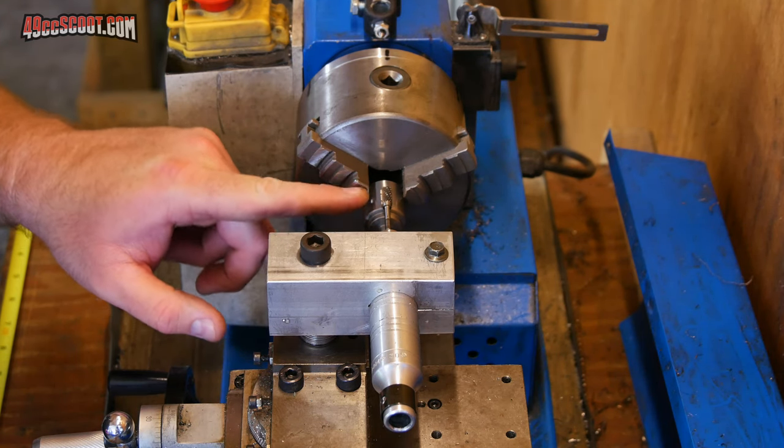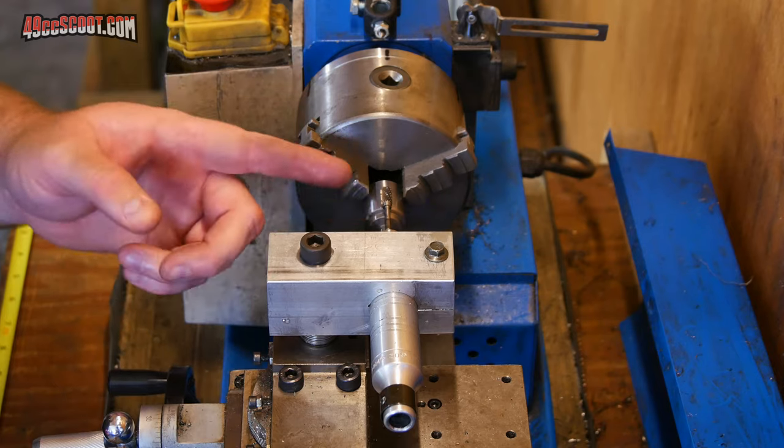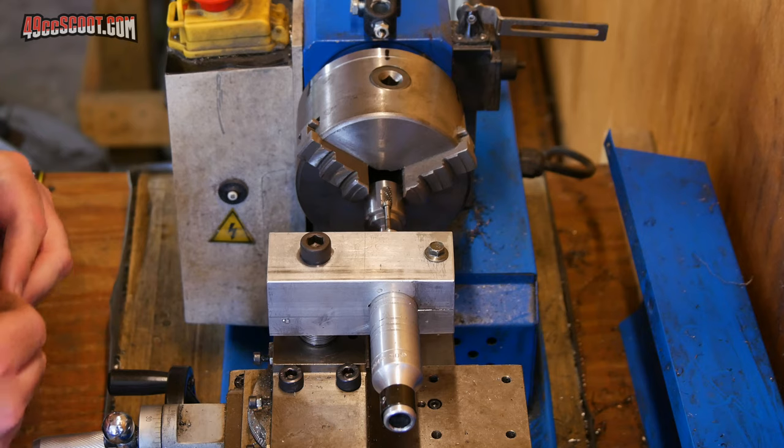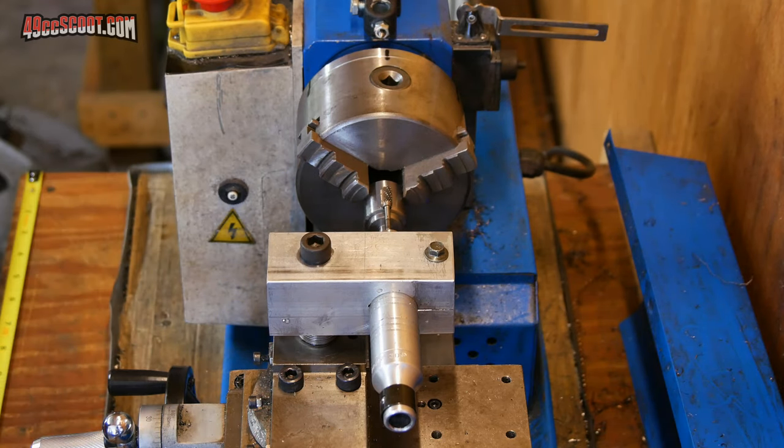That's a nice simple setup that may not end up small enough, but I'm not sure how much chatter or play will be in here or exactly how the cuts will come out, so I'm just gonna try and start with that setup.